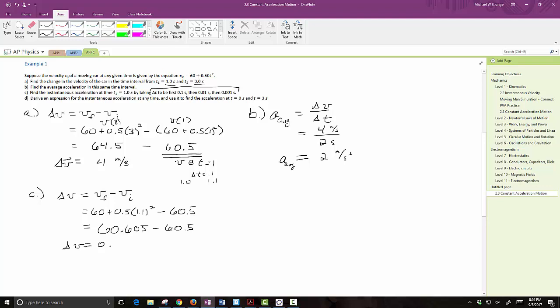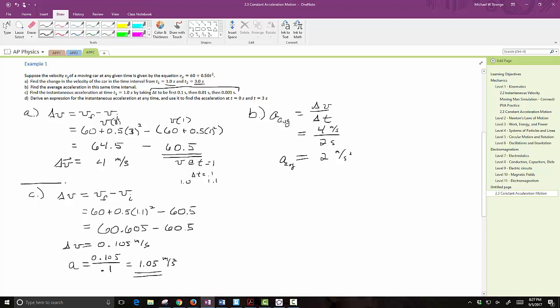of 0.105 meters per second. So my acceleration is going to be that 0.105 divided by the change in time, which was 0.1. And that gives me an acceleration of 1.05 meters per second squared. Okay, we can go through the process again and get closer and closer. As I take the limit, this would change to 0.01, and this is going to get a little bit smaller. So we're going to approach 1, is what it looks like.